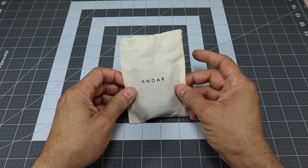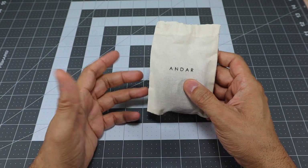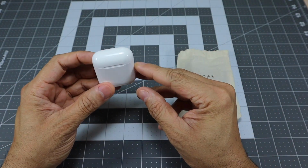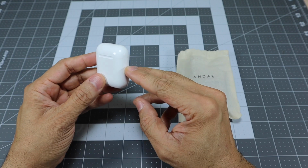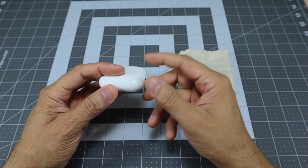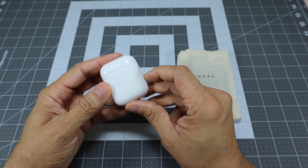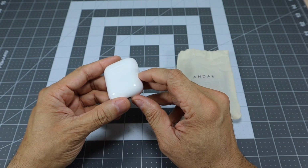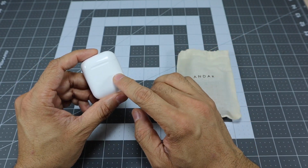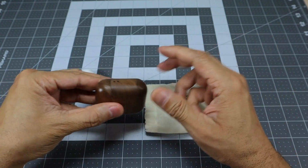And this is actually something that, like I mentioned already, I've been looking at purchasing for something that I carry on an everyday basis, and that is my AirPods. Now, I still have the first version of the AirPods. This is the version 1. I haven't had a need to upgrade to the newer one, which is the 2 or the Pro. The reason for it is because I do use the AirPods, but I don't really use them that often. So I didn't feel like I needed to upgrade to the newer version, so I stuck with the original version here. So what this is, it's an actual case for the AirPods, which is really cool.